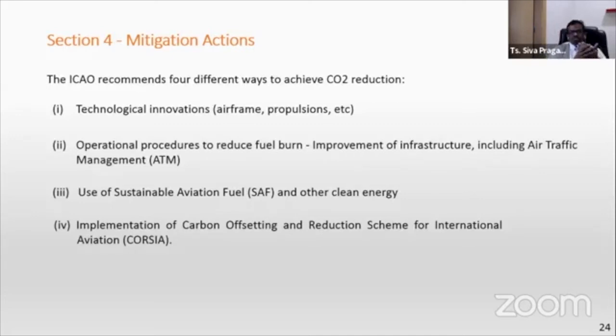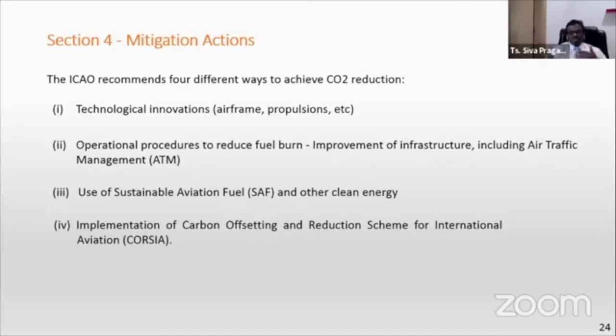So for most carbon offsetting, we know that the airlines introduce carbon offsets in the ticket as well. They ask you when you're purchasing a ticket, do you also want to contribute to carbon offset? That money that is collected will be used to, for example, plant a tree somewhere in a country, in a dedicated land, or any other projects that they can do in order to offset the carbon that is being emitted, right, by the airline in that flight.